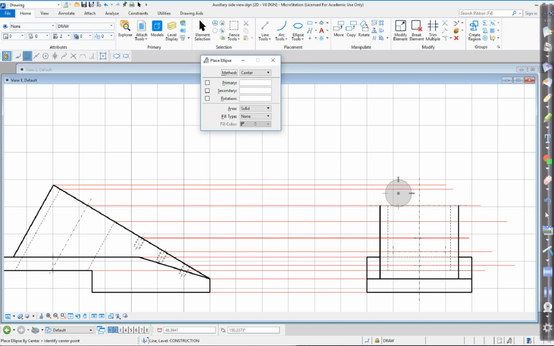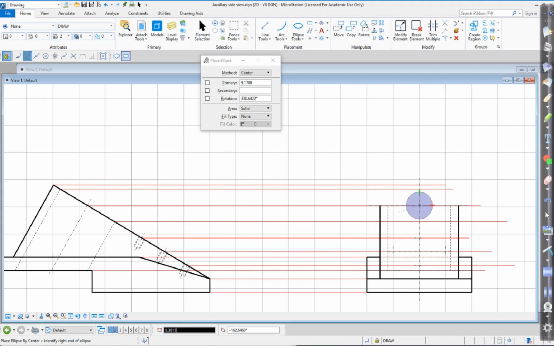Pick that up. Make sure that you have your snaps on and you've turned off your grid lock. I'll repeat that again: turn your snaps on and turn off your grid lock. At the point of intersection, if I read the prompt at the bottom right corner, it says identify center point, and that's my center point. Now it says identify right end of the ellipse.